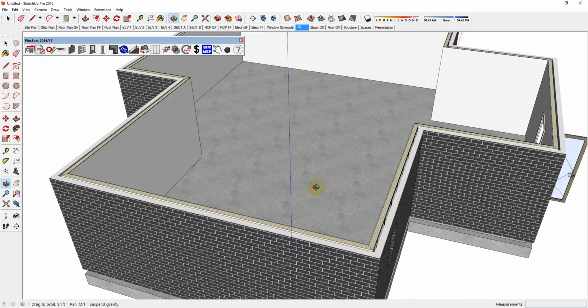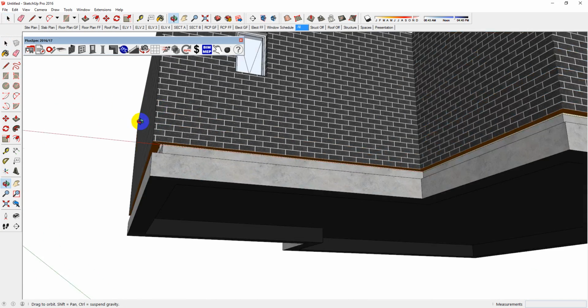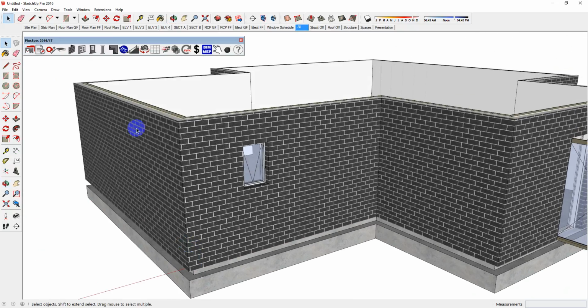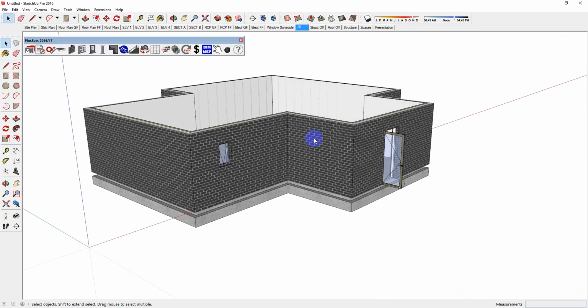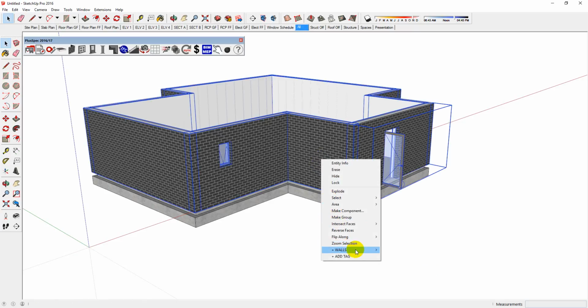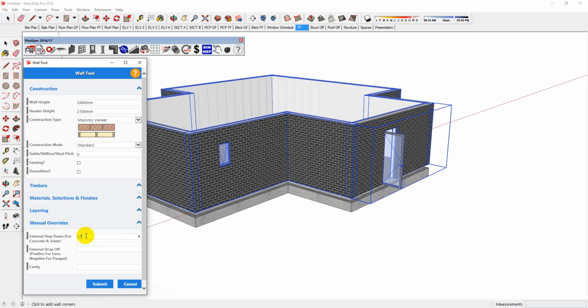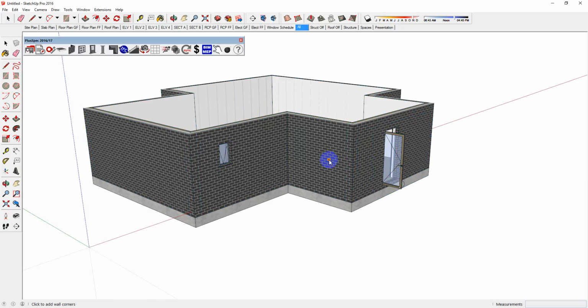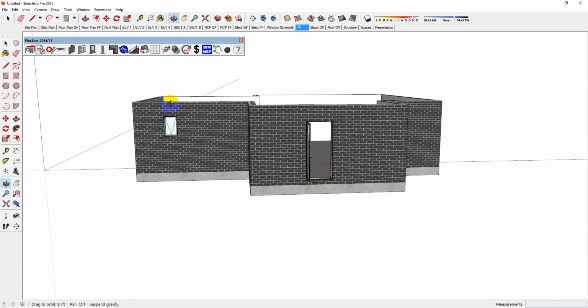As you can see, your slab is now in place, your footing is there, and I can see that I even need to drop down my external brick leaf so it sits on my footing. And you can do that very easily. Simply select them all and then edit them. And as you can see, it's just a constant editing process. You're never redrawing or deleting anything, you're just updating them. And as you're doing it, everything is getting updated. Your detailing, your 2D plans, your 3D perspectives, so you can understand your design.